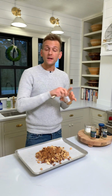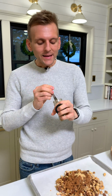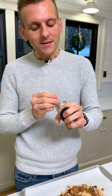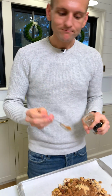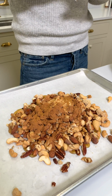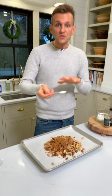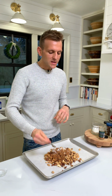And then a little bit, now this is weird, a little bit of cayenne, not a lot, but I like it. I'm gonna be honest, I think it wakes up your taste buds. It tingles the tongue a little bit, and I think that's important, especially around the holidays, to wake up all those flavors. Then we're gonna do some salt. You need that sweet, salty mix. I just think that's really important.